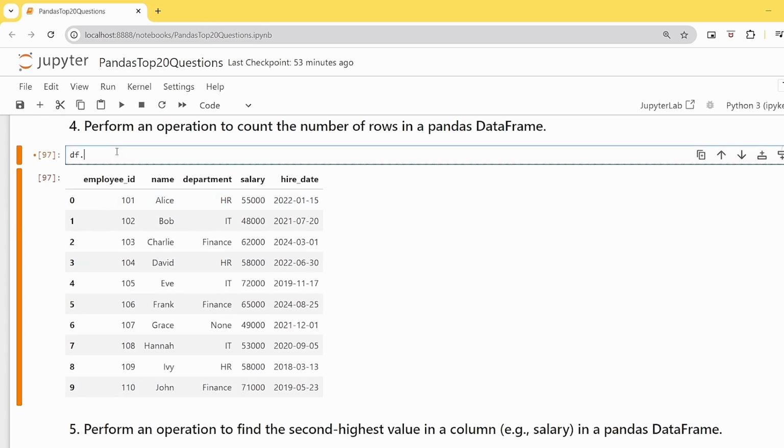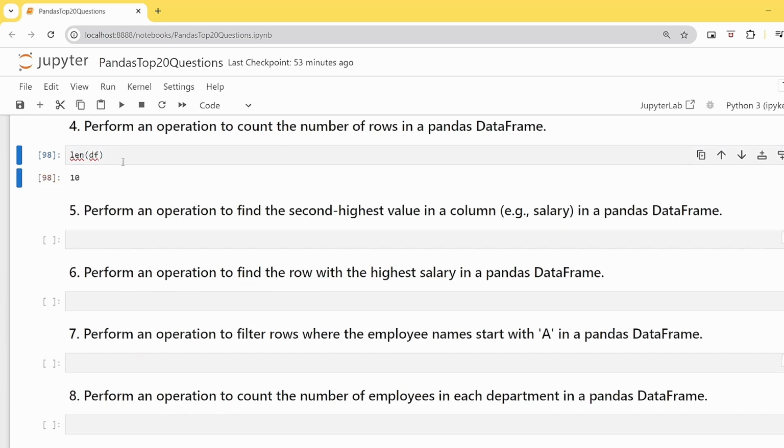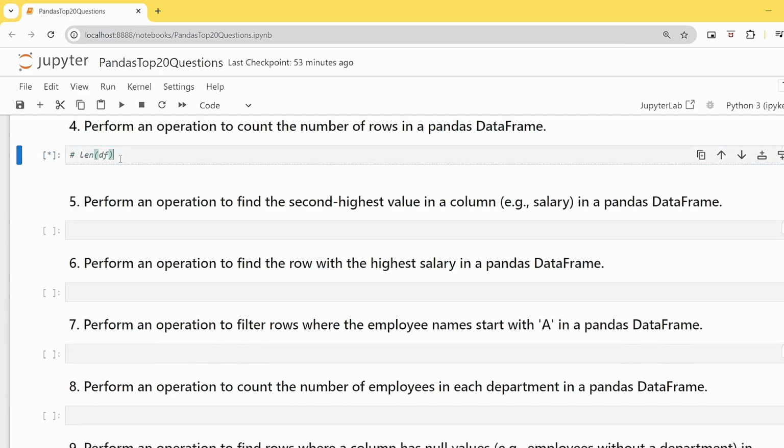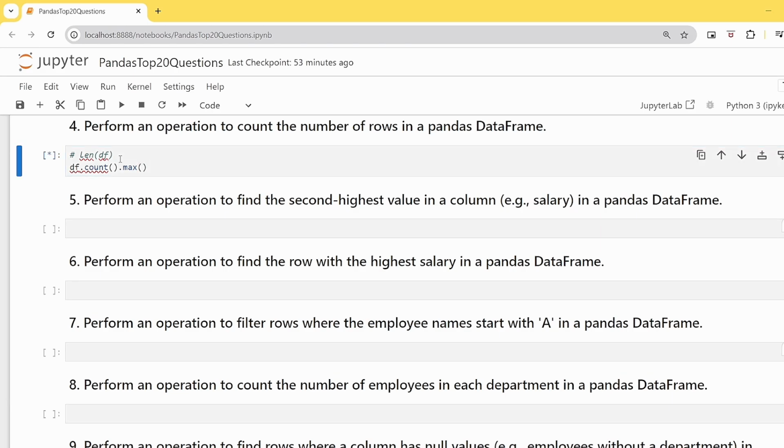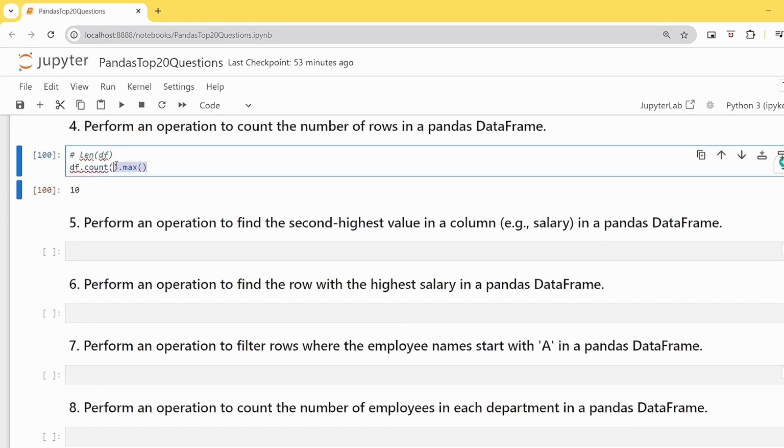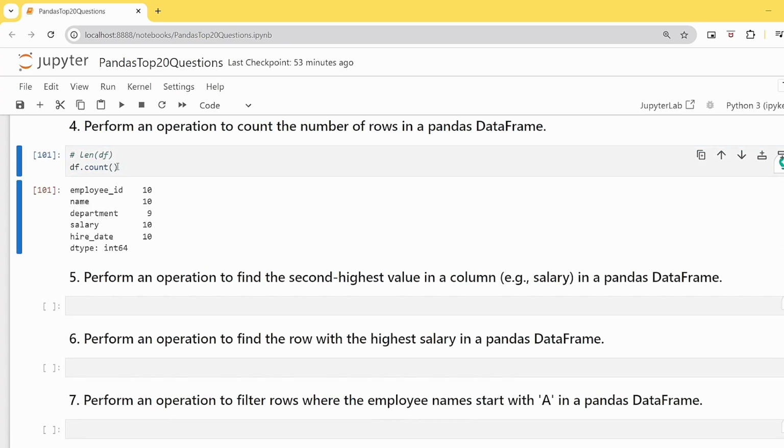We have one method, we can pass length of data frame, so it gives 10. We have one more method, df.count, and then we need to take the max of the count. We can get 10. You can also check, employee ID is 10, so the max count is there.